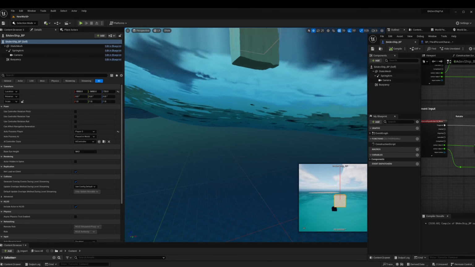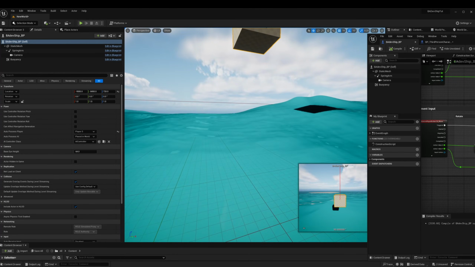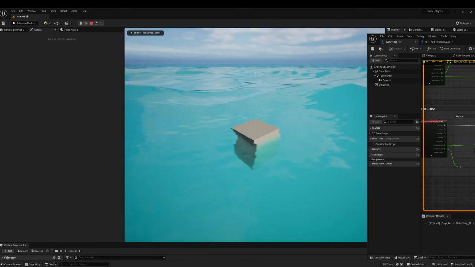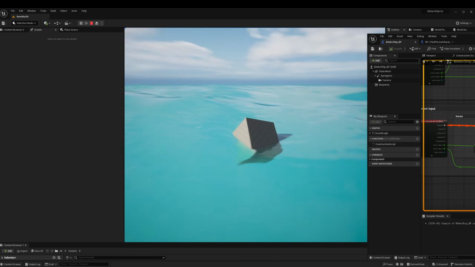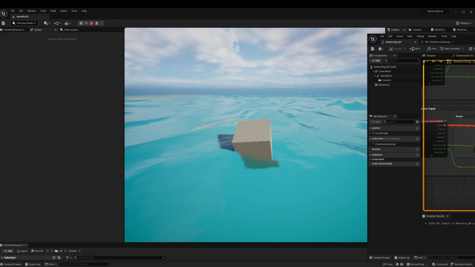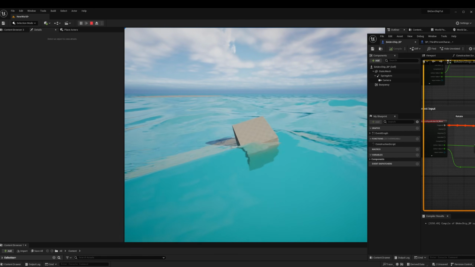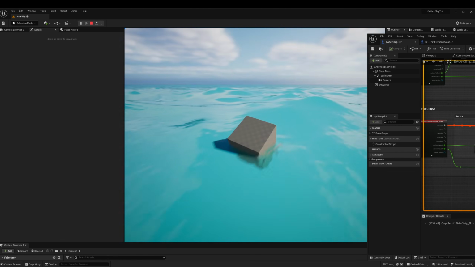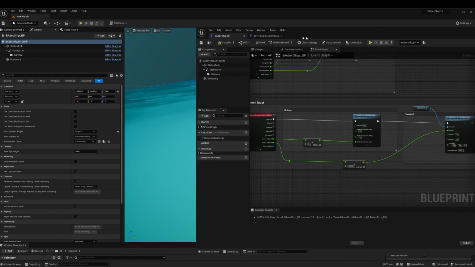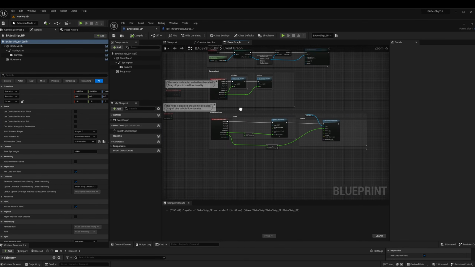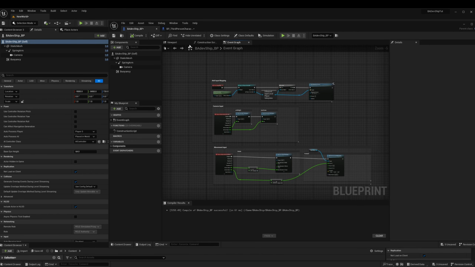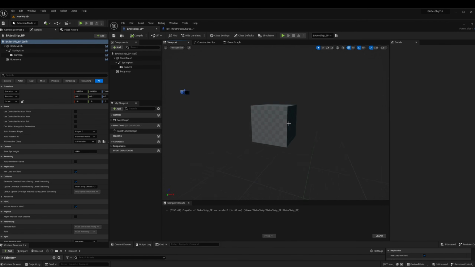Turning's a little slow, so we're going to increase that value to 0.2. Alright, now we're turning a bit faster. Alright, now that's a bit better. Now we can use A and D to rotate left and right and push W to move forward. Alright, that's it for a cube here.